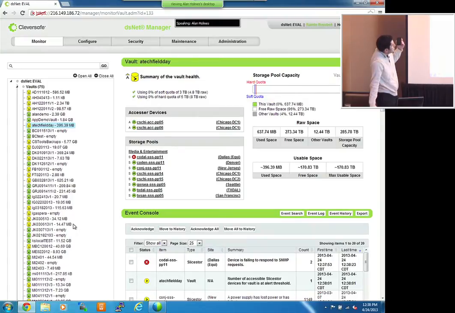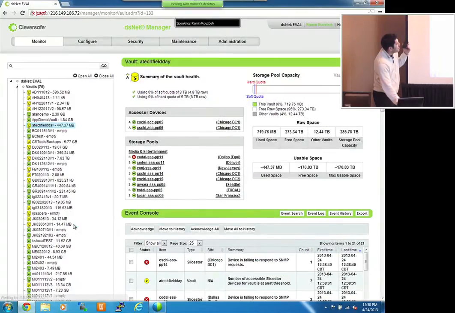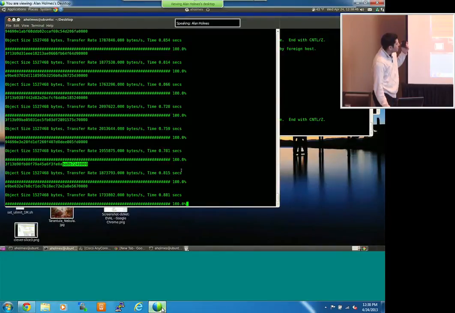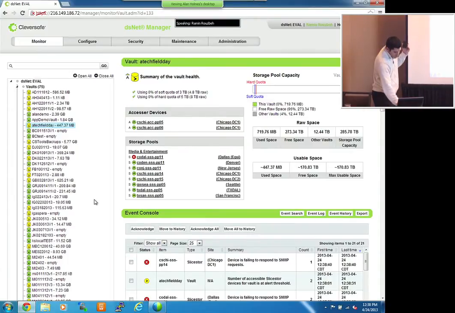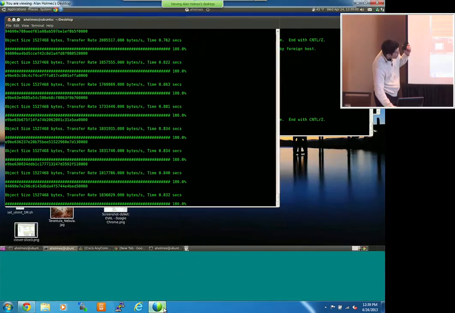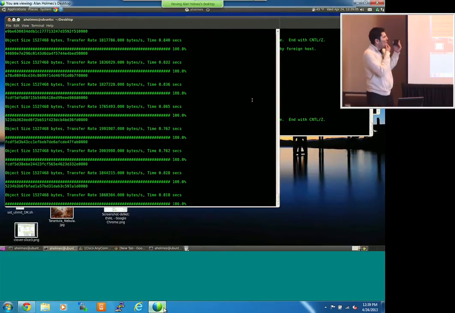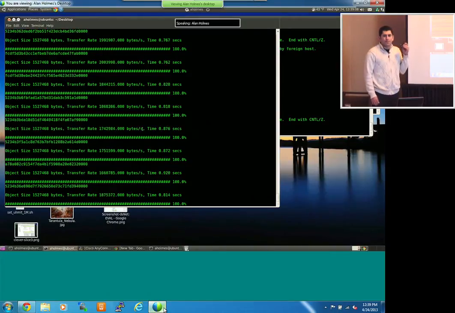I also shut down one of the devices in Chicago while you were showing that, Ramin, so you should see the node in Chicago come down on the manager here in a second too. So I'm refreshing that right now. You can see here in this window the writes are still continuing on, and we're still getting object IDs back from the transactions. Right. So you could see Chicago DC1 lost its node. So we see that, Alan. Switching back to your screen. Yeah, so the writes still continue with two nodes down.